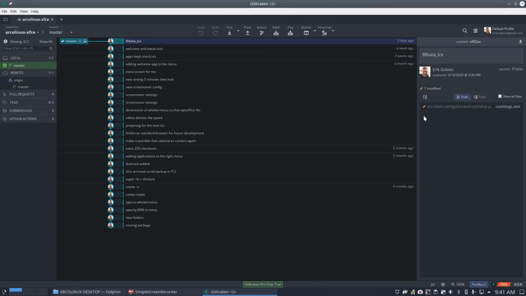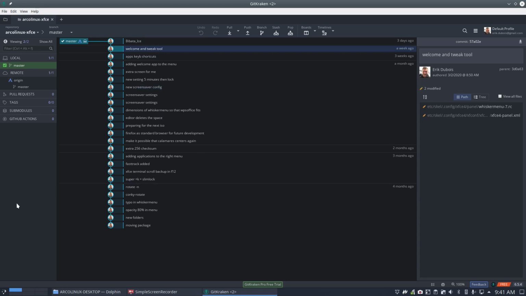You've seen the message on all our social media that we're going to move away from the standard Breeze Snow and go to Bibata Ice because of the fact that Breeze icon has so many dependencies, and it's not that, well, I don't mind the dependencies, but I do mind all the updates that come along with it, and that's a little bit the reason why we say bye to Breeze Snow.